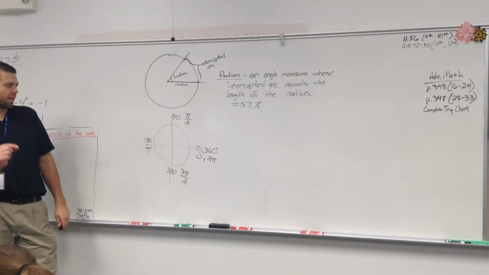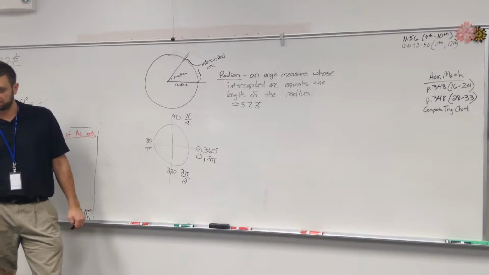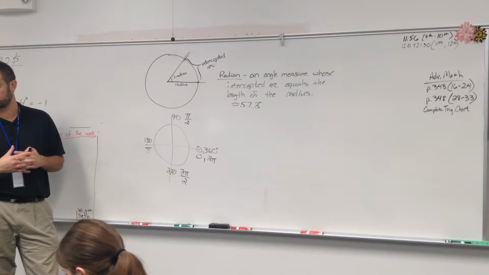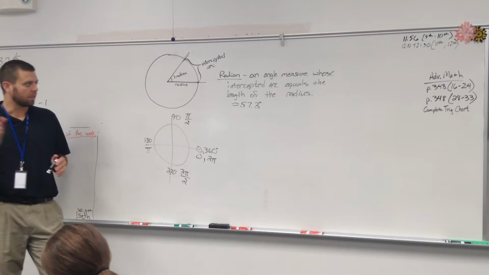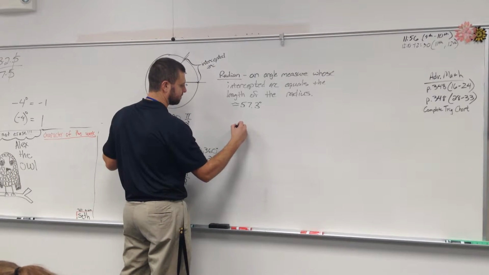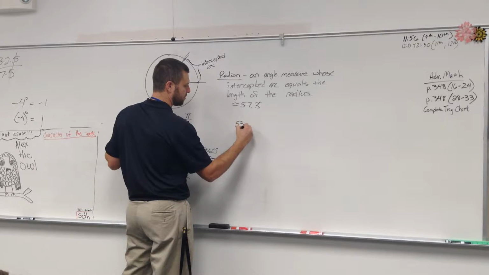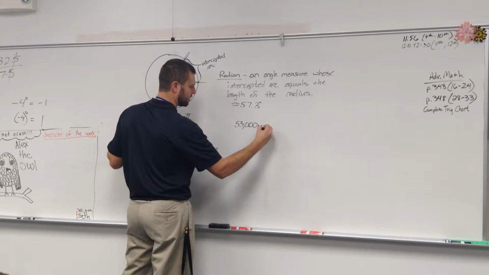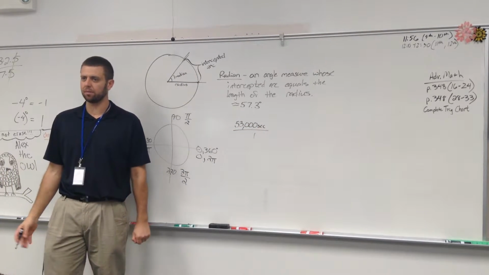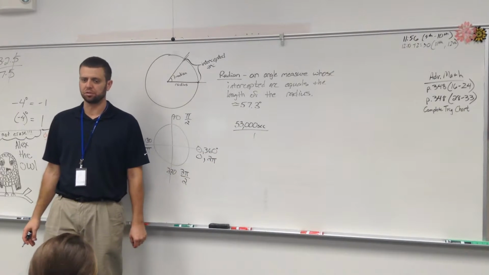One of the big goals for today is to convert all angles from degrees to radians, or if I give you a radian measure, to convert it to degrees. That's one of our learning targets today, okay? It's pretty simple. Let me refresh your memory. What if I said, I want to know 53,000 seconds, how many days is that? Or maybe it's not even a day, I don't even know. But if I said to convert that to days, what would you do?